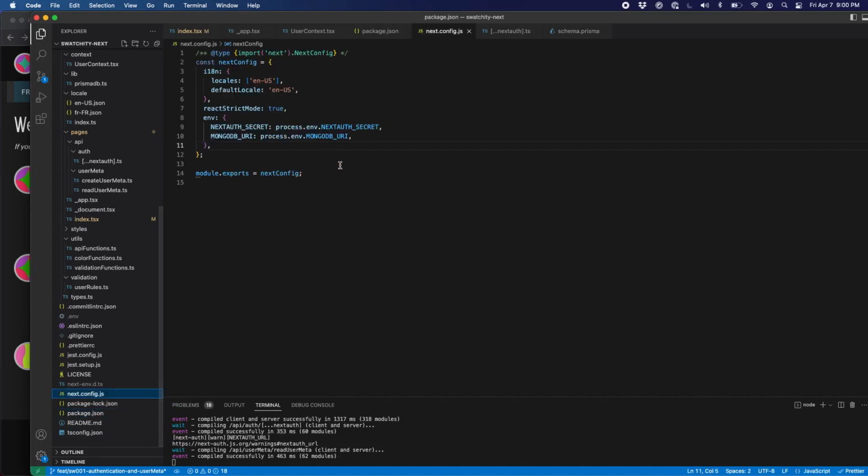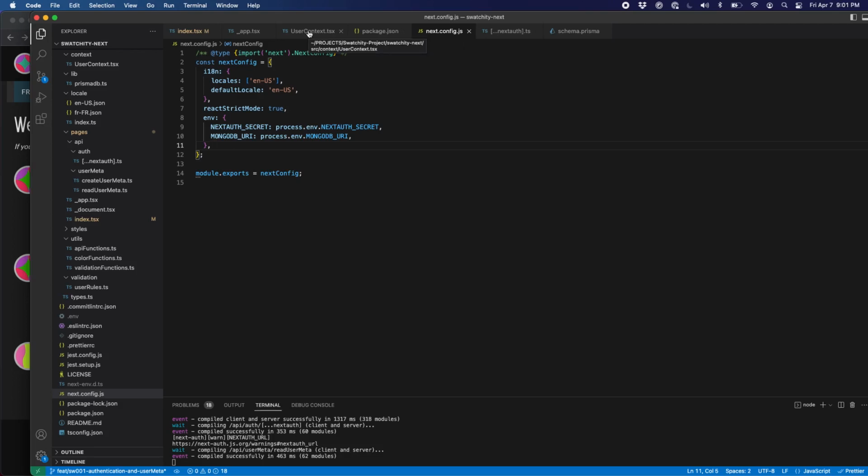Our next config is very straightforward at this point. We have a couple of env variables that I was paranoid about not getting through to production. I don't even think this is strictly necessary. On the GitHub repo for the main branch, you should see in the README a full list of all of the env variables you'll need to run this locally or in production. So all of that is there.